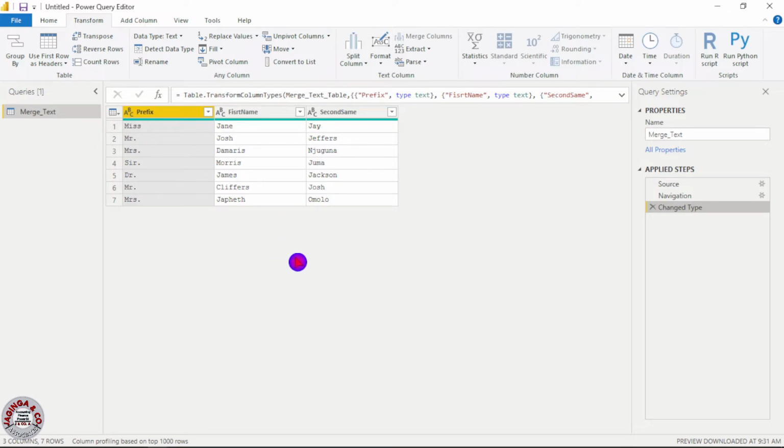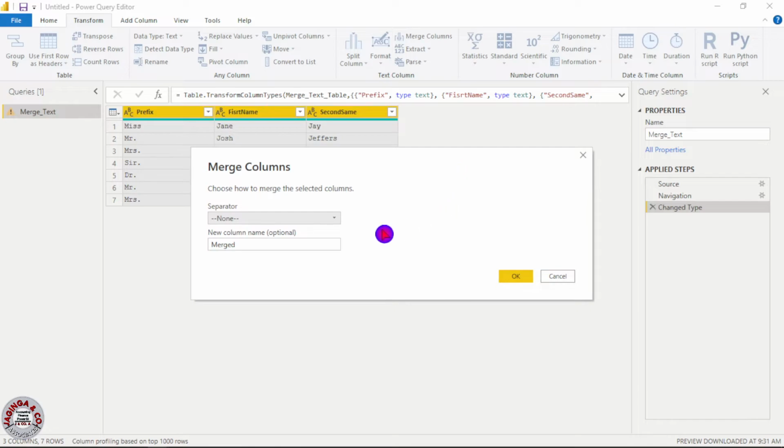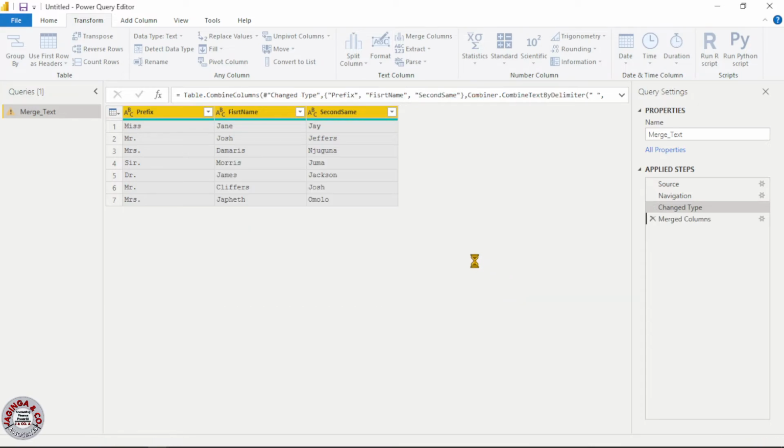But since we wanted to merge them, let me just again select the columns, then click merge columns. Then I'll choose again space. Then here still I will write full name. Then I will click OK.